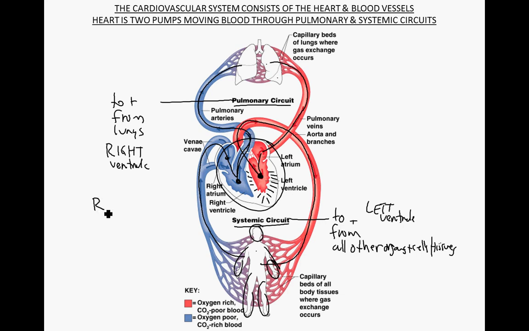So we have the right side to the pulmonary circuit, and then that pulmonary circuit returns back to the left side of the heart, and then from the left side of the heart, that blood is pumped into the systemic circuit, which then returns to the right side of the heart. From the right side of the heart it is pumped back into the pulmonary circuit, and so you get this cycle happening over and over again. So there's no real one place to begin, just pick a spot and then get yourself back to that spot again.